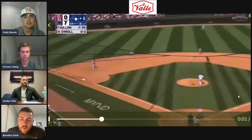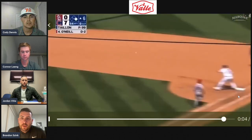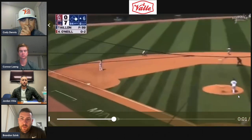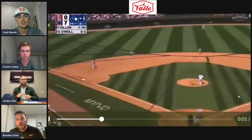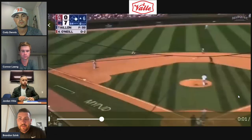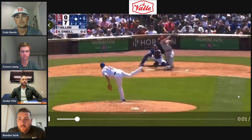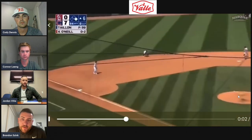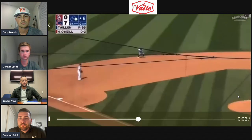Yeah, I think too, Jordan, with that, knowing the limitations of your shortstops as you're teaching that is important. You're right, some guys might be able to do that, whereas other guys might be athletic enough to turn that into a two-hand lane, to then throw uphill or whatever. So, knowing your infielders, what their limitations are, and their comfortability with certain feeds. 100%.